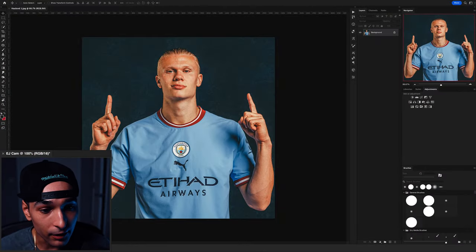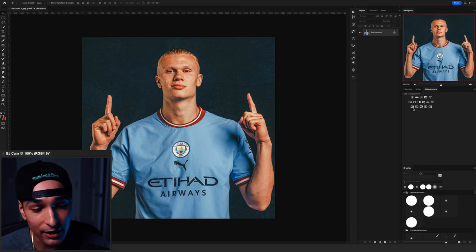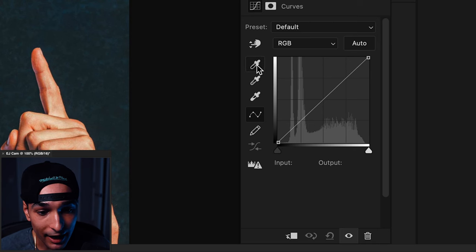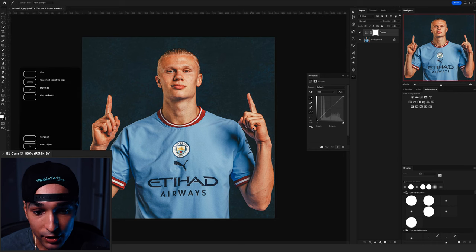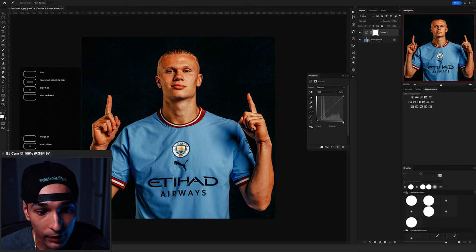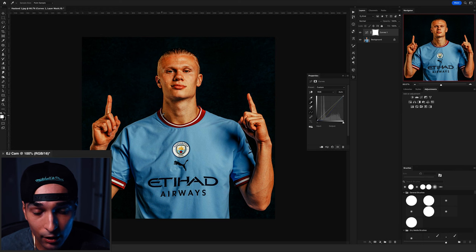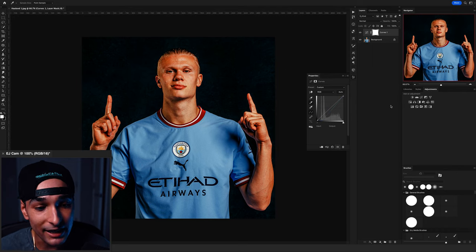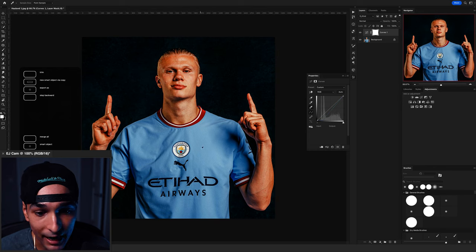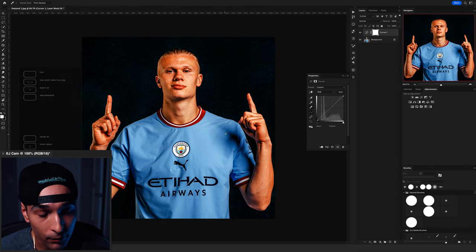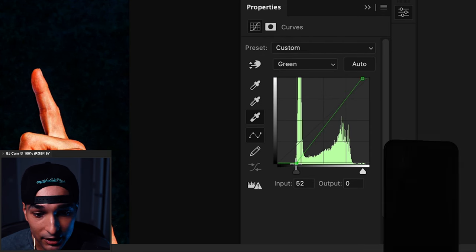Okay, first off, I got this pre-treated photo of Haaland here that I want to bring back to a more neutral look for my graphic. And there's a super easy way to do it. You want to grab a curves adjustment and select this dark color picker. Now you just need to click somewhere really dark within the photo, like here. Then select the medium color picker and go click on a grayish area. It doesn't have to be exact and you can try different spots to see what works best. Then finally, you do the same thing with the light color picker on a light area of the photo. You can also go into each of the colors and make adjustments as needed.